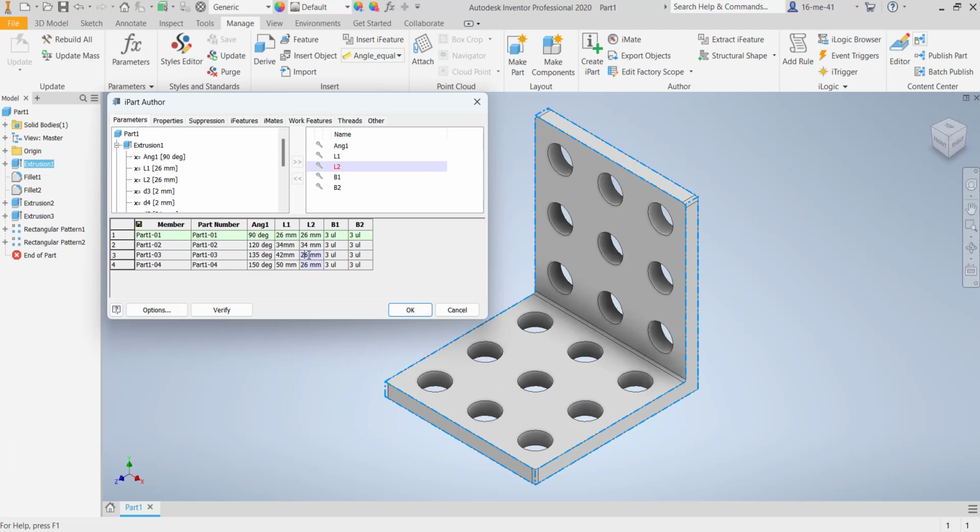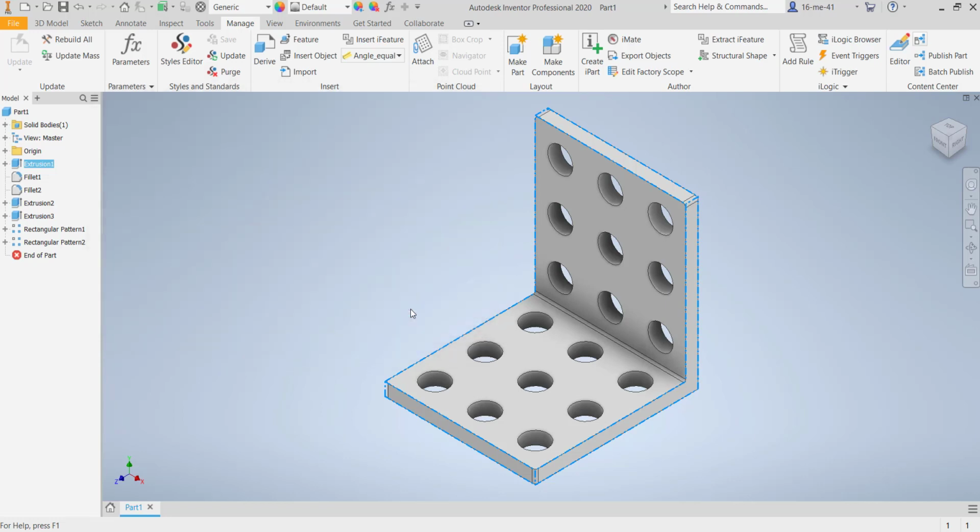L2 is 34, 42 and 50. Number of instances: we will give one increment in each number of patterns, 4, 5 and 6. Here we will also do 4, 5 and 6. Alright, so all our parameters have been programmed.